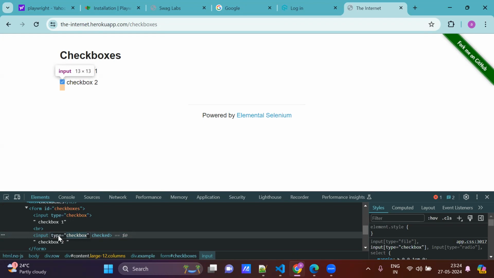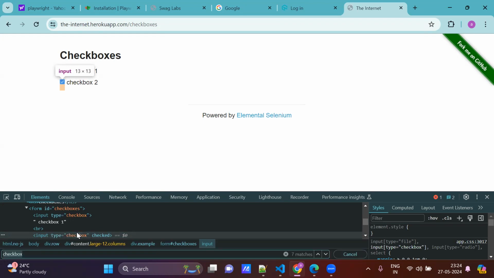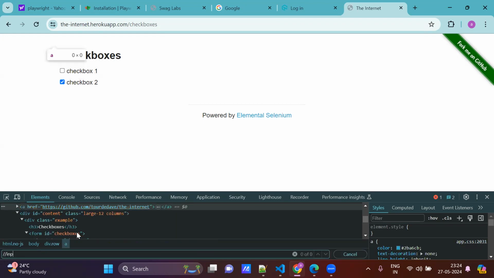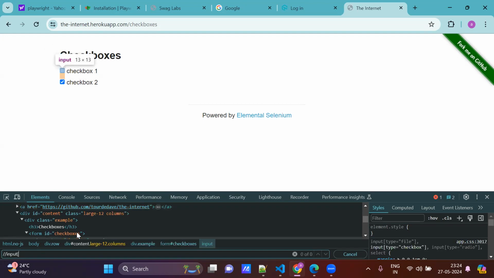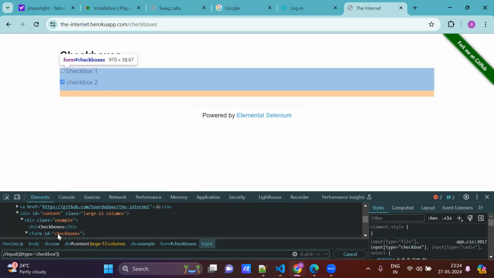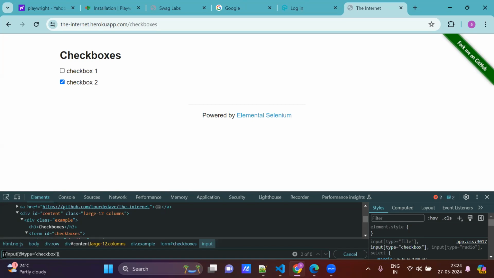Go with this input XPath, at the rate type equal to checkbox. Okay. Two elements are matching. What I will do is go with the index. See, one element is matching. I get this one.